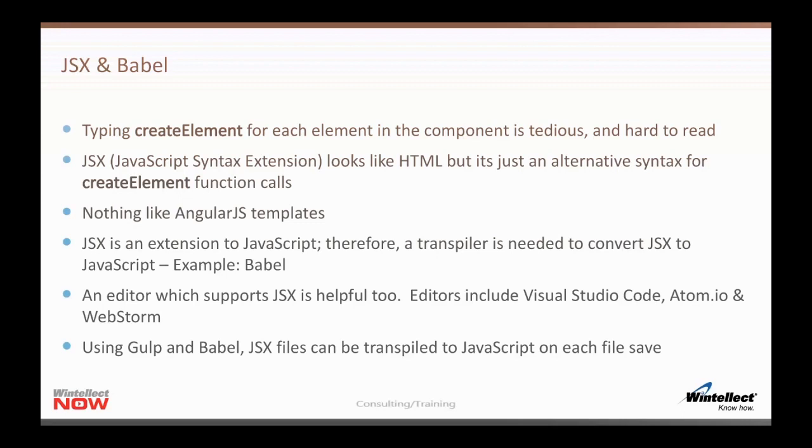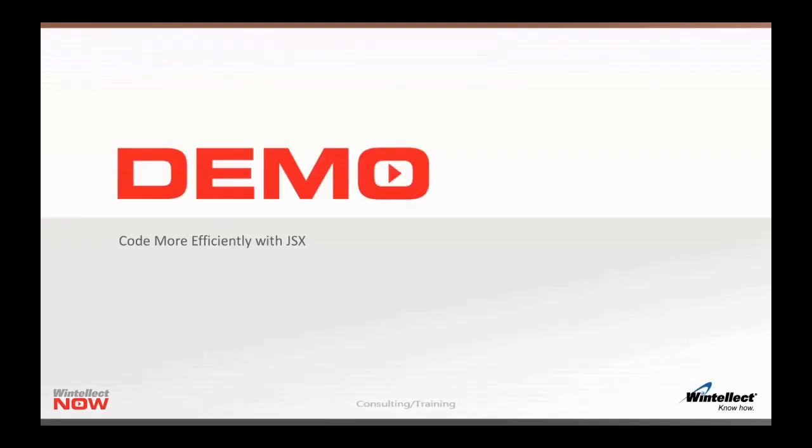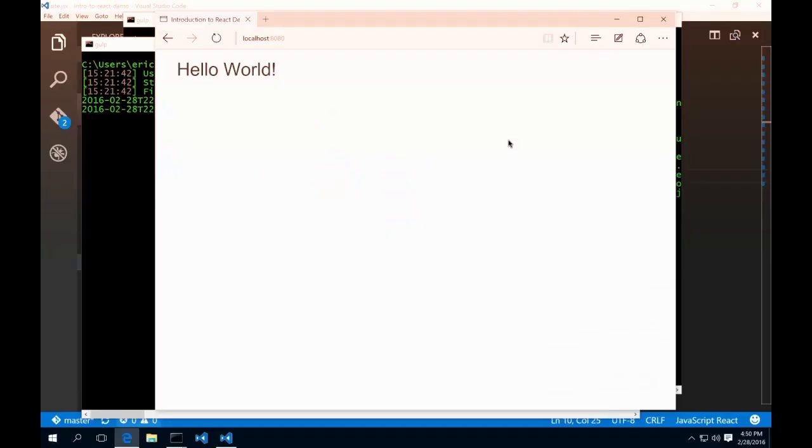It has the support built in, but you can also use Atom.io, and even WebStorm are both great editors for doing JSX development. All right, and then ultimately we're going to take Babel and combine it with Gulp so that every time we modify a JSX file, it's automatically transpiled out to JavaScript. That makes it really nice for just being able to change a file, save it, and then go refresh it in the web browser without having to manually complete that transpilation process ourselves. So let's take a look here at a quick demonstration of how to use JSX so we can be more efficient with our coding when creating React components. So let's take a look at how we can transform this Hello World demo over to using JSX.